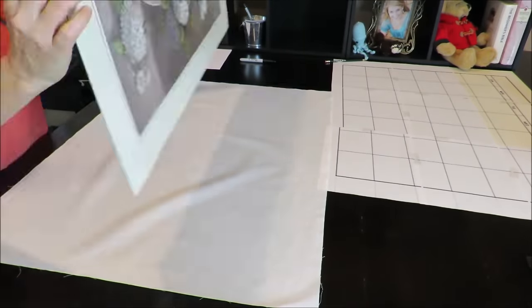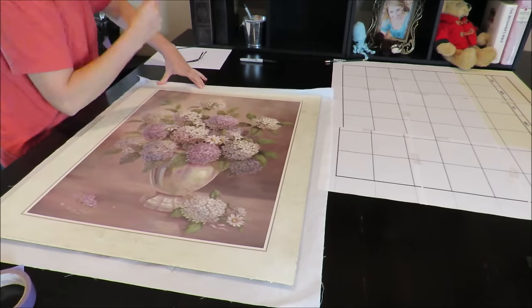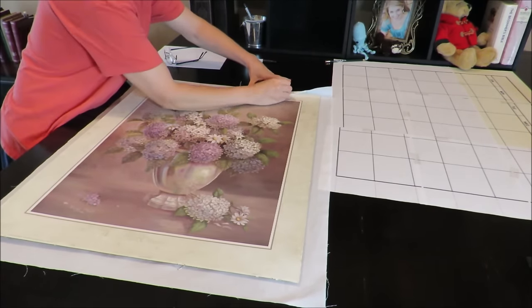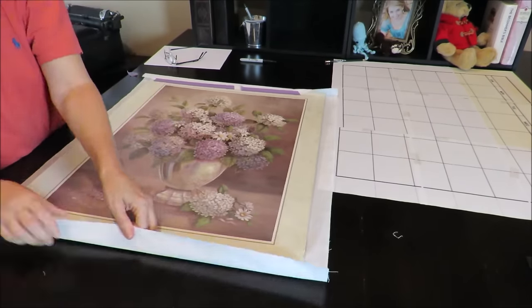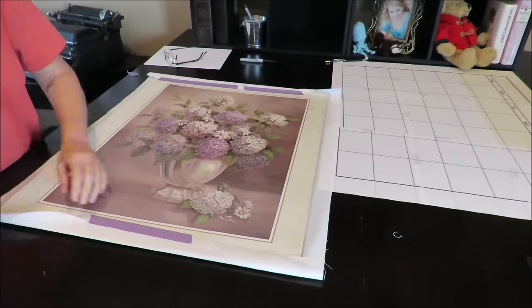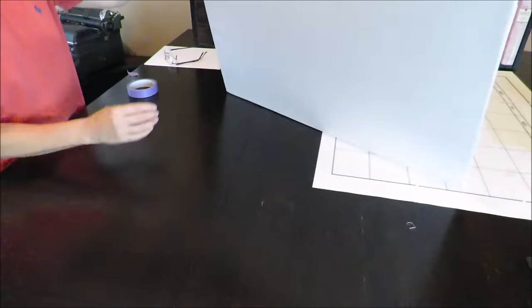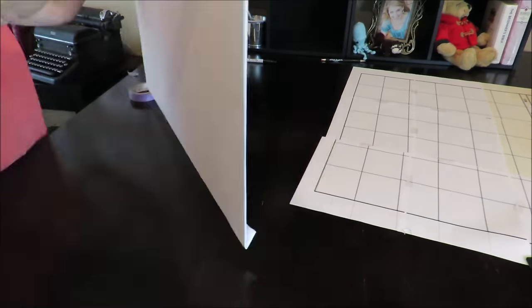I wanted a white background for my calendar, so I covered the cardboard with fabric cut from an old sheet because that's what I had. Paper, felt, wallpaper, or whatever would work. I used painters tape to adhere it to the print so I wouldn't damage it. I have no plans to use it again, but you never know. I pulled it as tightly as I could, attempting to get it wrinkle-free.